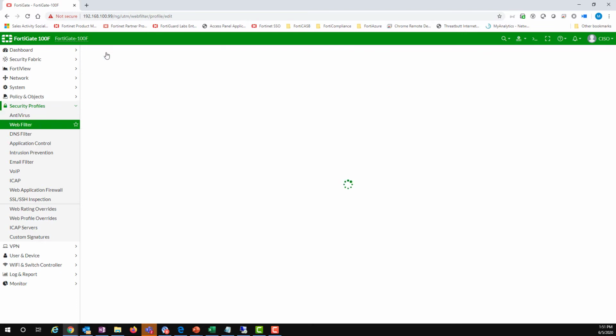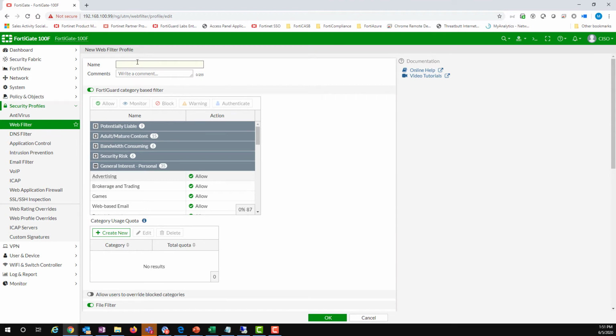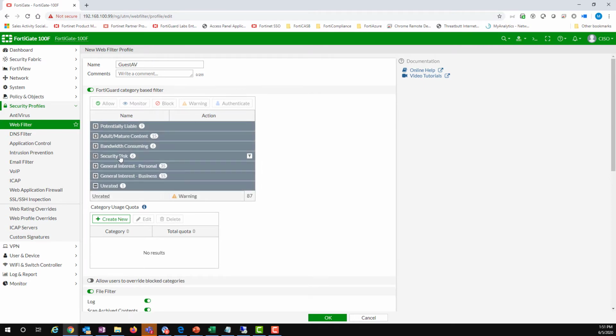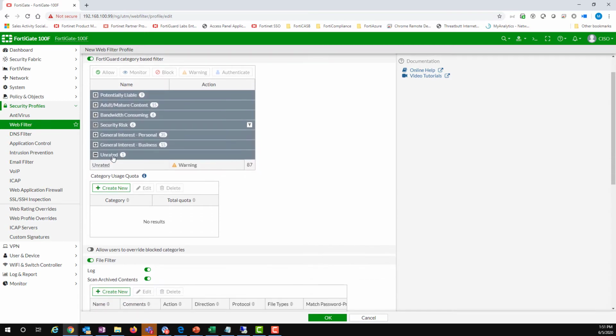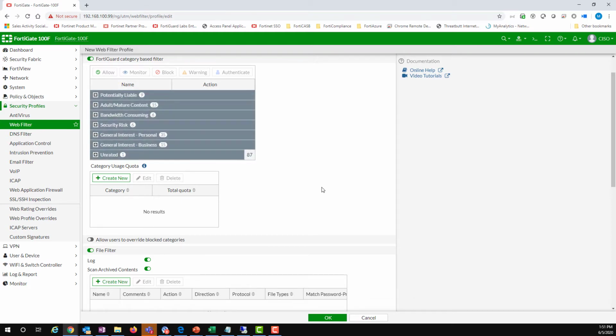Let's talk about web filtering. Now obviously a big section of web filtering is going to be based on acceptable use policies, as your organization has chosen in a lot of these different categories. Always block your security risk. Depending on the nature of your business, you may or may not want to block an unrated website. If you're a small business whose website comes back as unrated, obviously you'll not want to put anything here. But if you're a larger business, you can easily put a filter here. Also, if you're a place like a car dealership, it might behoove you to make a redirect for people trying to go to opposing websites from opposing car dealerships to price shop you.